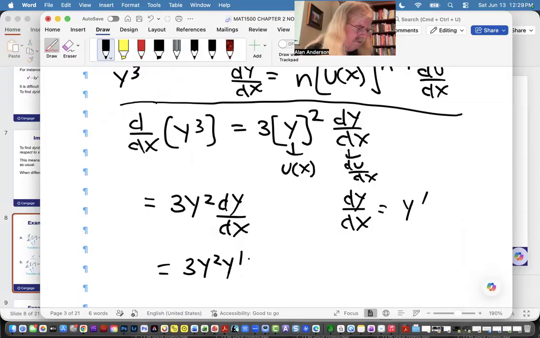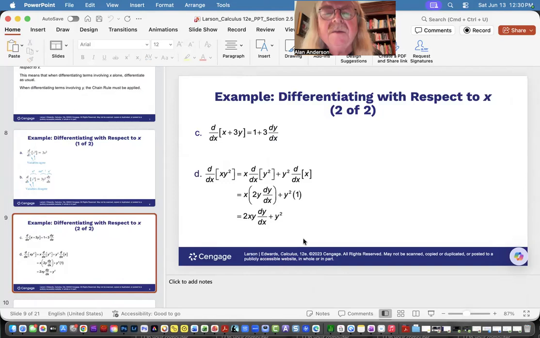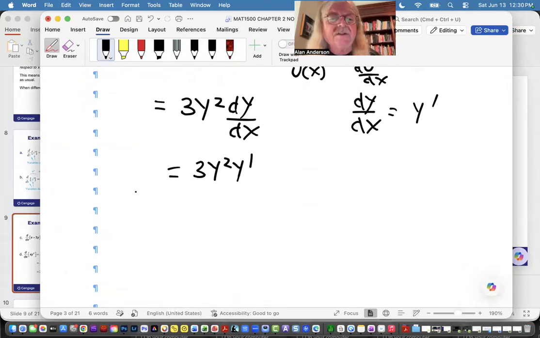I believe we have another example here that we can look at. Actually, let's see what their first example is. I like to build this up in stages. Sometimes they have a tendency to jump right into the very complicated examples, I've noticed. But these are good. Let's try these, just to get used to this whole idea of implicit differentiation.